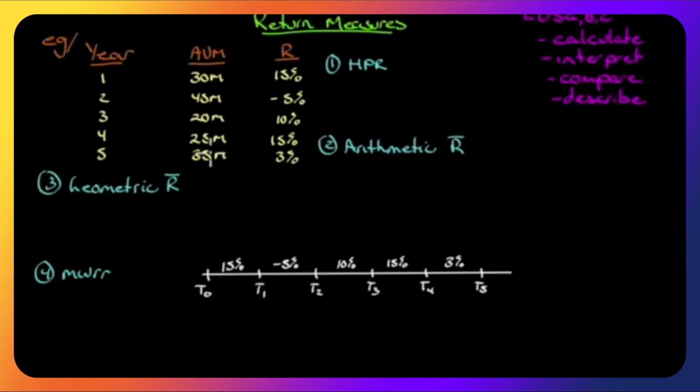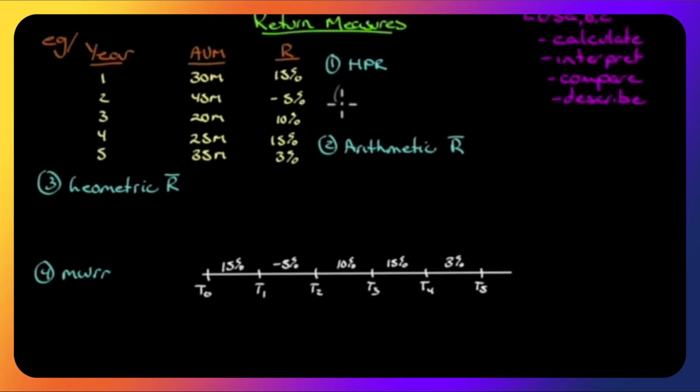What's our holding period return? That's easy. All we need are just the returns. We're not even going to consider what the amount of money was. We just need the returns. If we put $1 in at the beginning of the period, at the end of the period, what would be the return? Now, we're not looking at the annual return. That's a geometric mean. We're just looking at what is the total return. That's why it's called a holding period return.